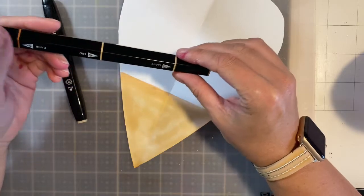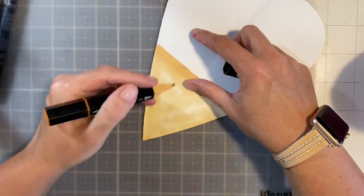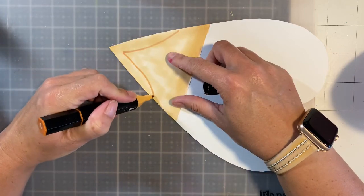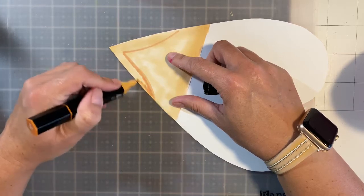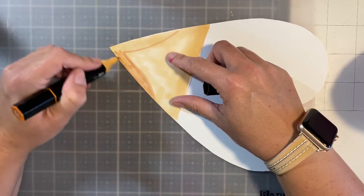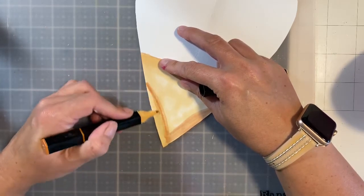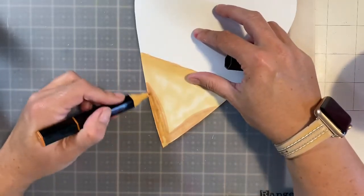And then for this, I want to go in with my mid-tone, and I am going to just add in some shadowing, and it's super easy to do. I like to just draw, and I'm going in with my mid-tone right now, and then I'm going to go in with my darker color and do some more shadowing, and then I'll show you how you blend it out, because right now you might be thinking, that doesn't look like that's so blended. But there is a method, I promise. There is a way to do this to make it blend out really nicely.